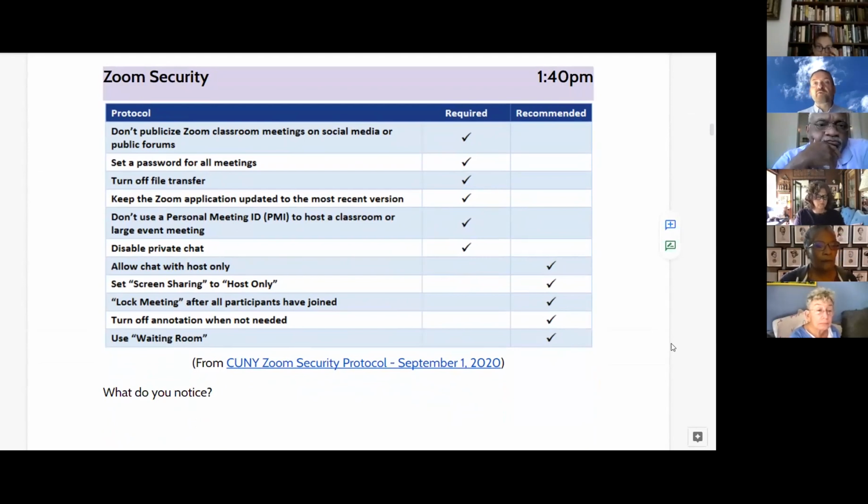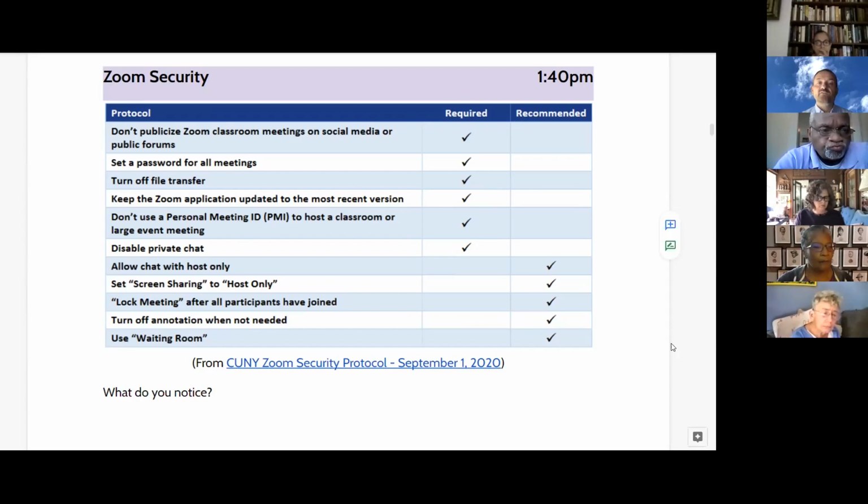It was sent out in the spring after there was a bunch of issues with Zoom bombing, people showing up to Zoom meetings unannounced and doing kind of horrible things. There was a lot of hubbub in the news. The Department of Education dropped Zoom as a possibility for K through 12. And CUNY's response was to issue this security memo about settings that we should have when we use Zoom.